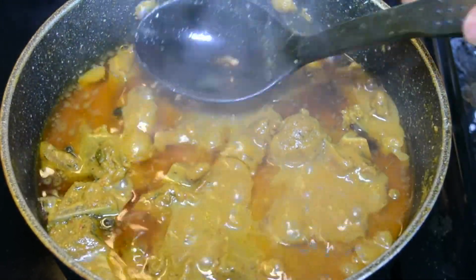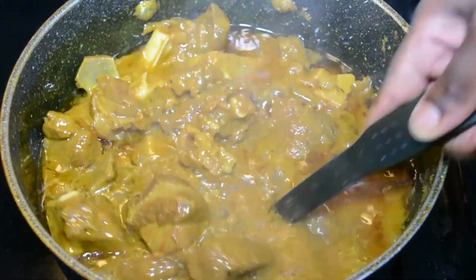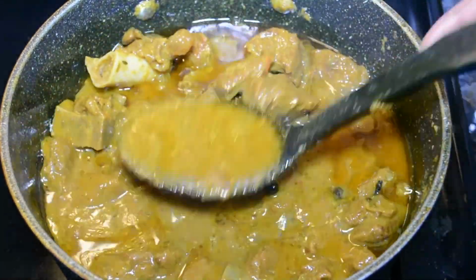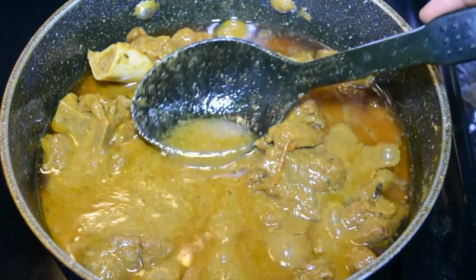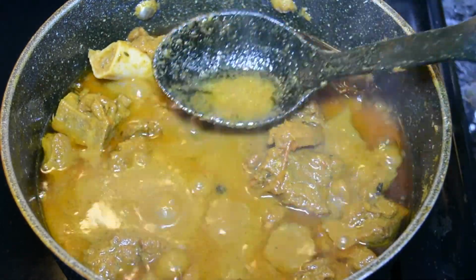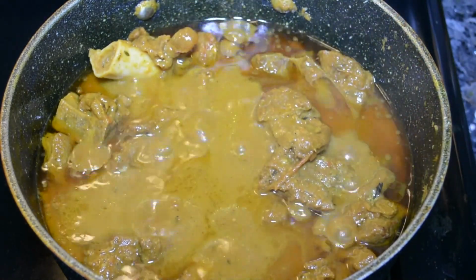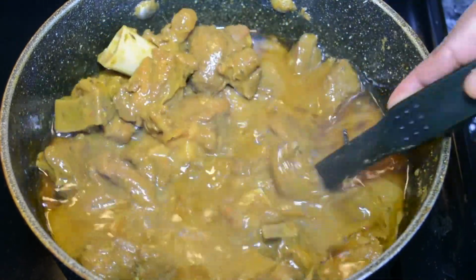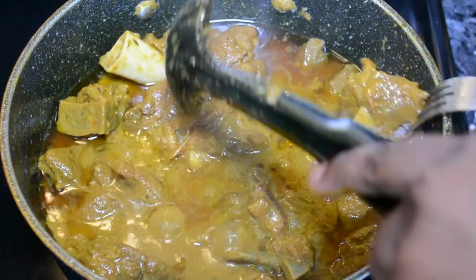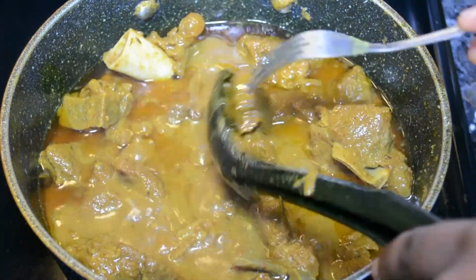The worst thing to get is any type of goat meat or oxtail, and then the meat is tough and it takes so long to cook. That's why the pressure cooker will always be your best friend. So at this point in the cooking process, since the meat is not all the way tender where I would like it, but it's getting there, we're just going to add some butter.